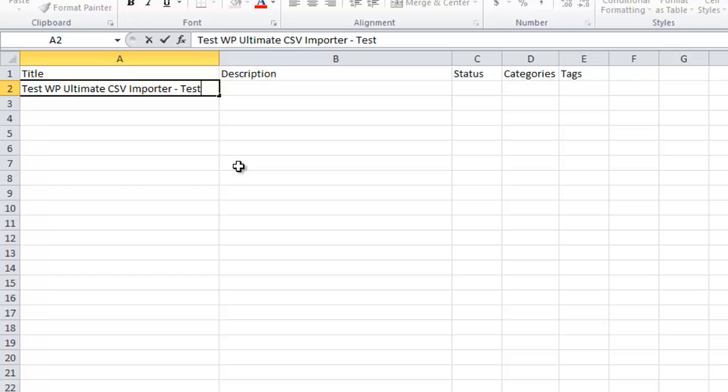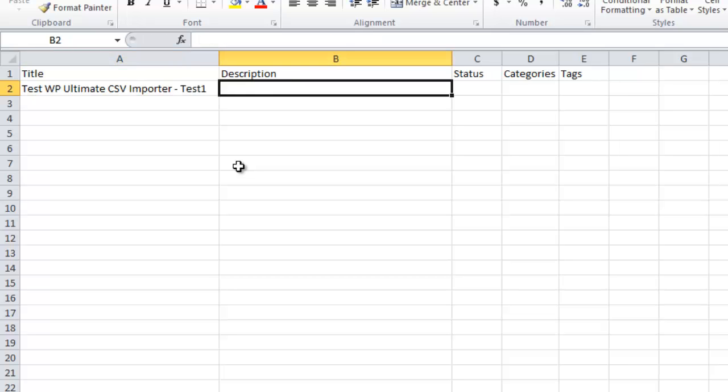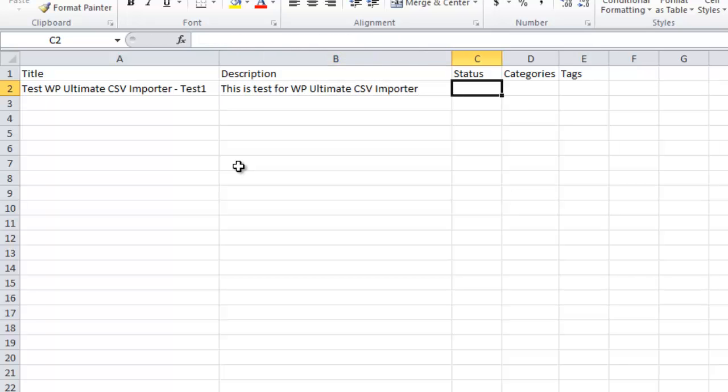So I'm using test 1, and the description is this is test for WP Ultimate CSV Importer, and for status I am saving it as a draft version, so I'm using the word draft.